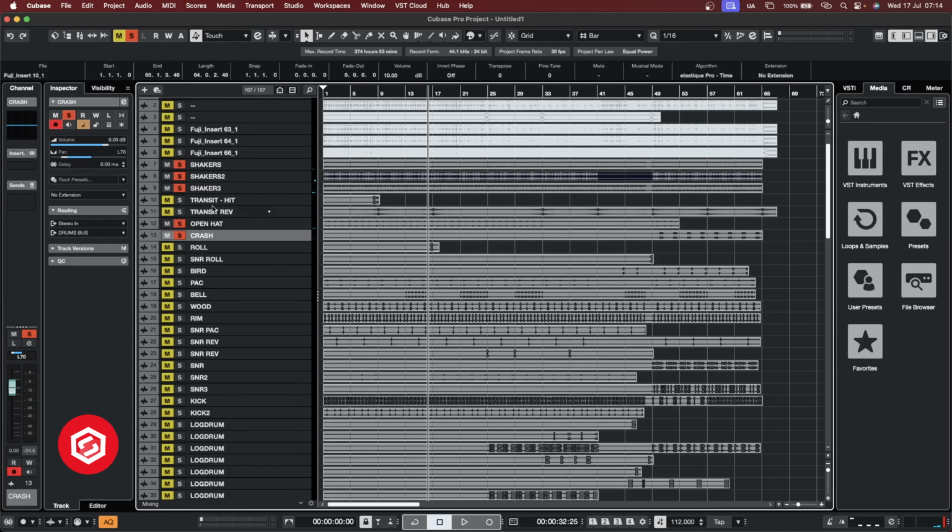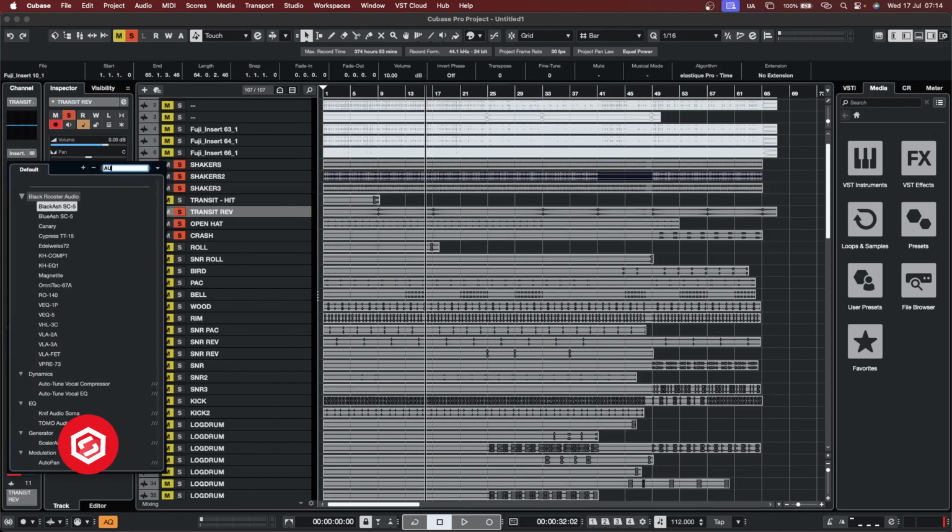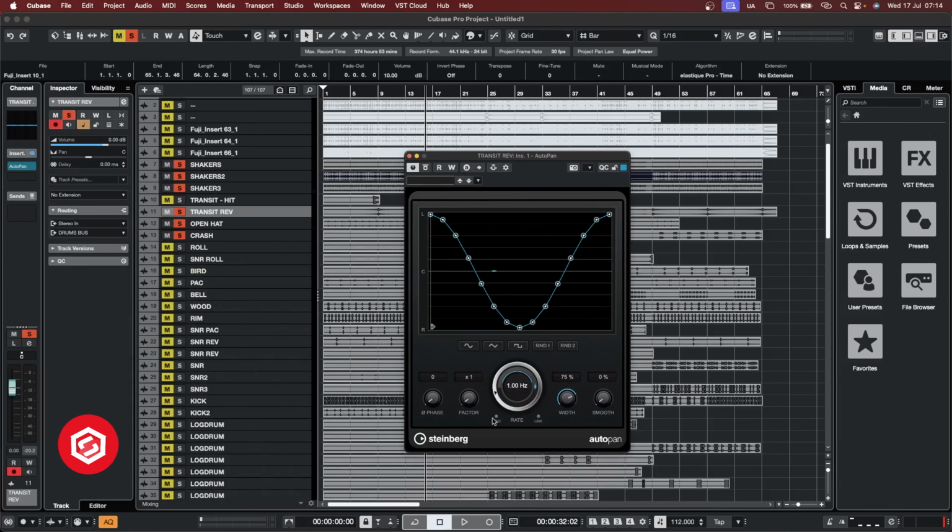Okay, let's look at this transition. So I might want to cause this transition to move maybe from the left to the right. So I might introduce an auto pan. This way it automatically moves the sound from the left to the right. Okay, so I have this speed which I have to reduce because of the way the transition is going.